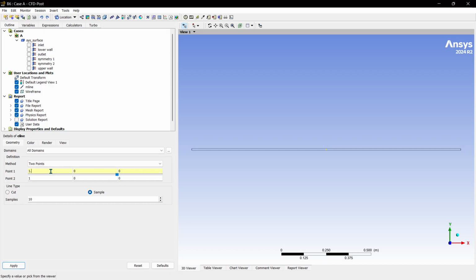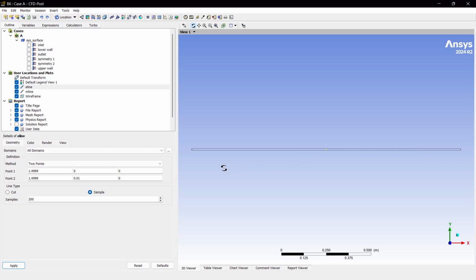It's 0.2, 1.49. Now we didn't go 1.5 exactly, because if we go 1.5 exactly, you just can't get a result at the very end, so you gotta go a little before it. So go 0.01 and apply. There you go.